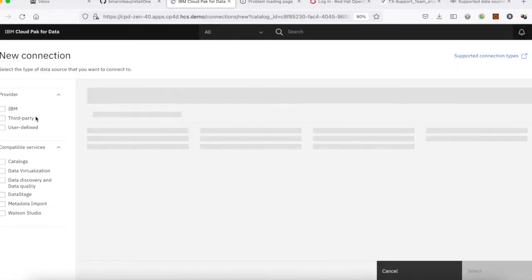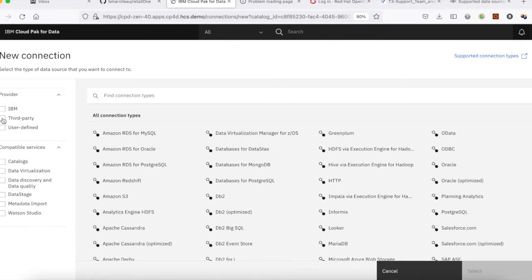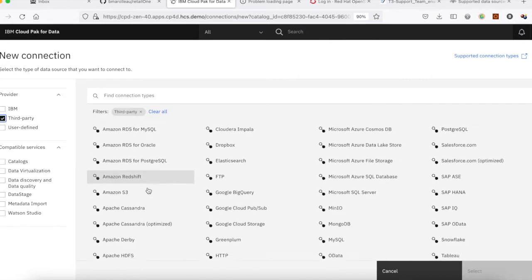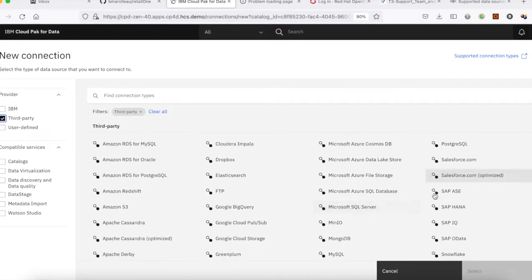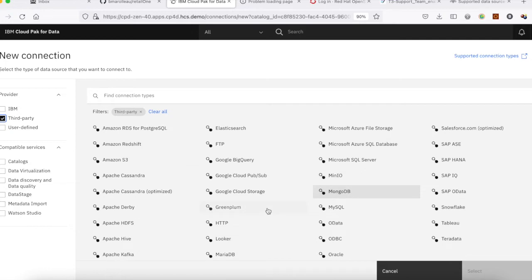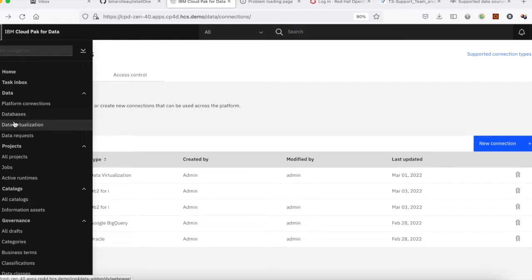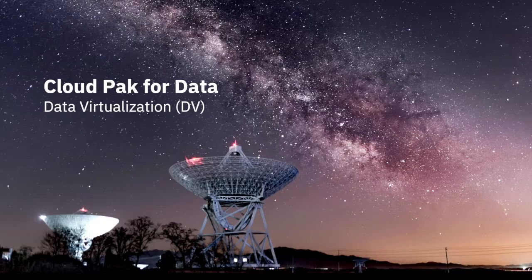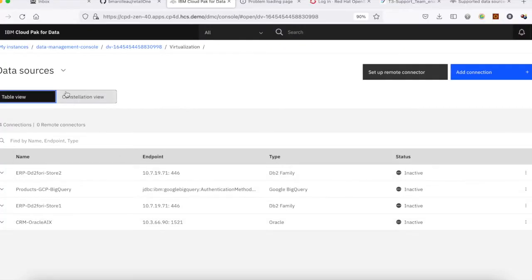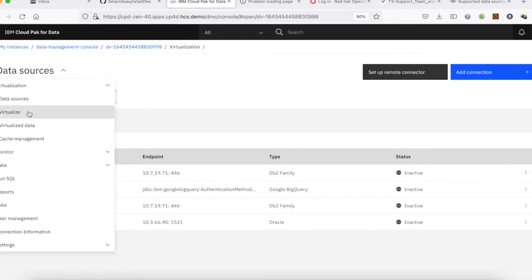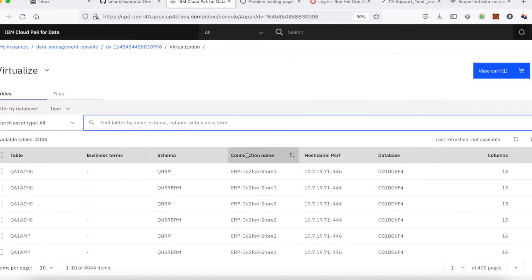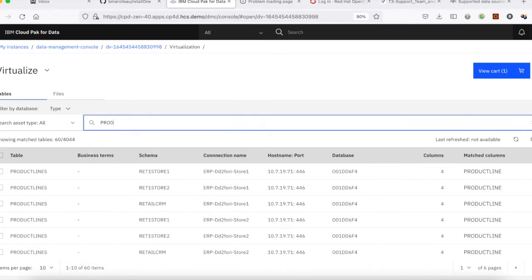So as you can see, we can create different kinds of data sources on the IBM Cloud Pak for Data. It could be JDBC generic, it could be IBM-based data sources, or third-party data sources. We can also create local databases that will be deployed on the Red Hat OpenShift cluster like MongoDB database or DB2 warehouse or any other database server. So let's browse our data sources and create our first virtual tables and views.